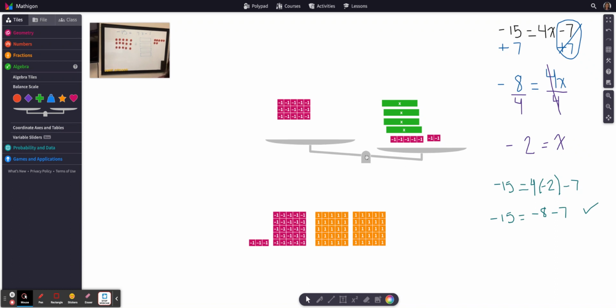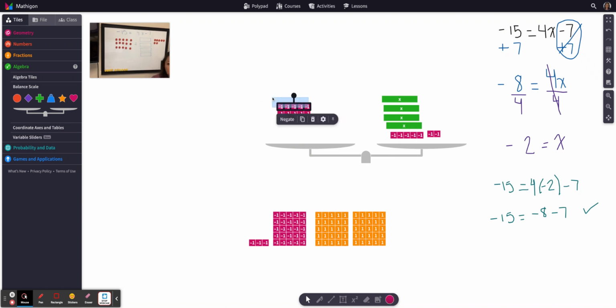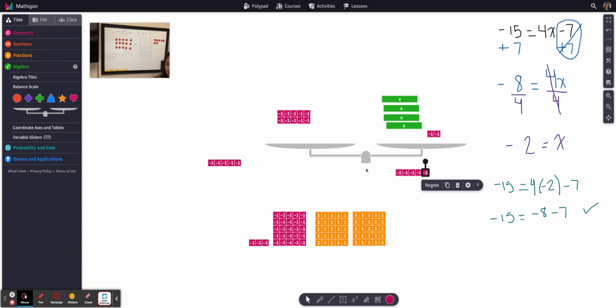And since that's the equation that we were given, then let me tell the scale to balance. So that's what we were given. Here's the equation that we were given. I'm going to check first to see if I can take the same amount from both sides, right? In this case, on both sides of the equation, I have negative ones. So that means that I can take some negatives out of each side. So if I take 5 away from here, I would have to take 5 away from here. Okay, 4, 5. It would still be balanced.